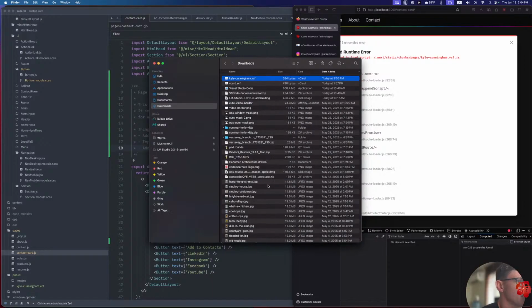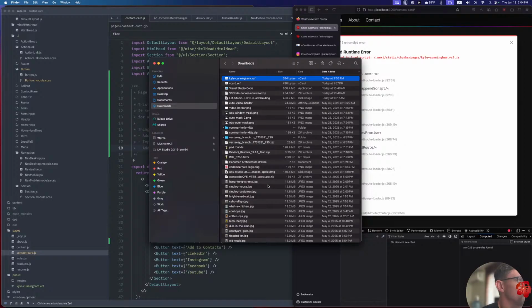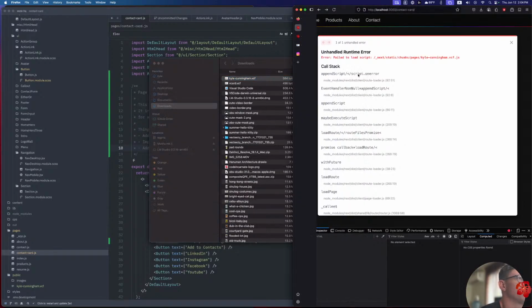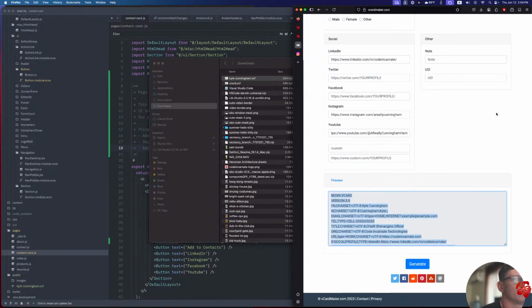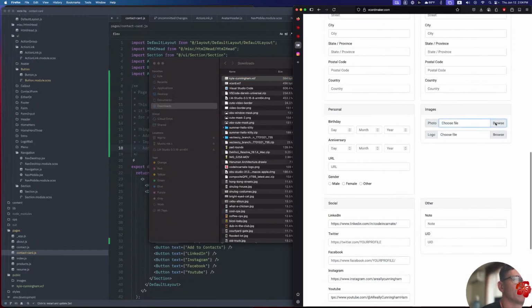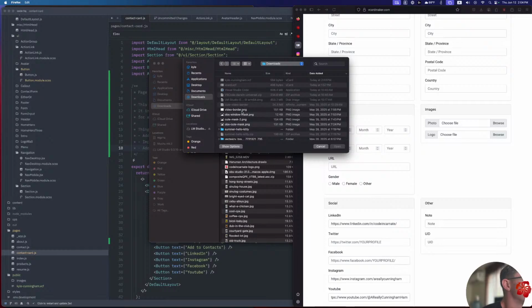So that's not bad. I really wonder what the image would do here. It is nice to get an embedded contact image too. I suspect this might just be base 64 encoding stuff or something like that.